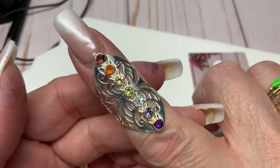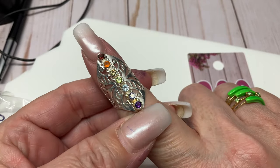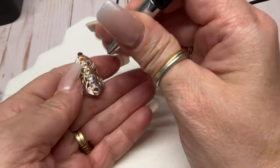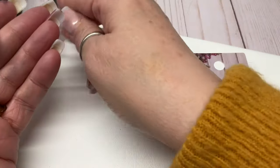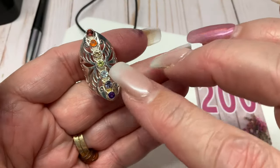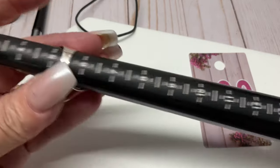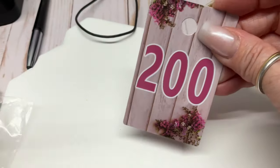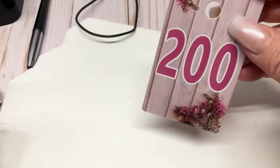Okay. This is not sterling silver, you guys. I don't remember if those were stones or glass. I'm just going to check one. And if it's a stone or a glass, we'll assume the rest are. How's that? Okay. So that is a stone. That's peridot. So I'm assuming if not all, most of those are stones. This is a size 6.25. Let's go 18 on that one. I paid too much for that. Let's go 12. $12. It's silver plate, by the way.